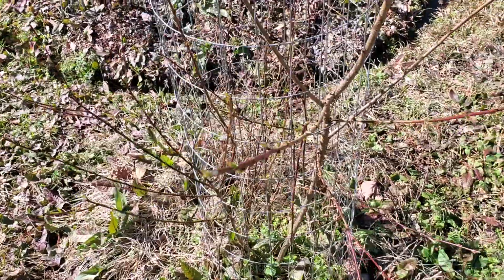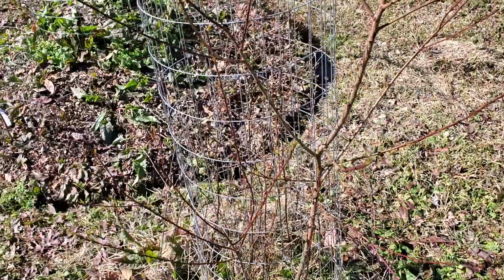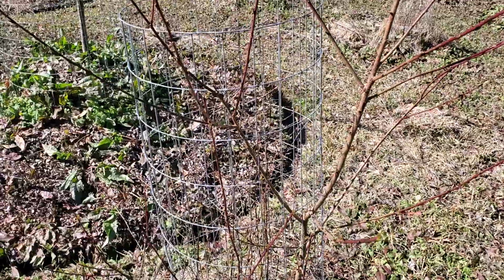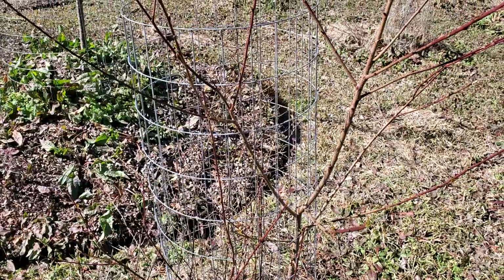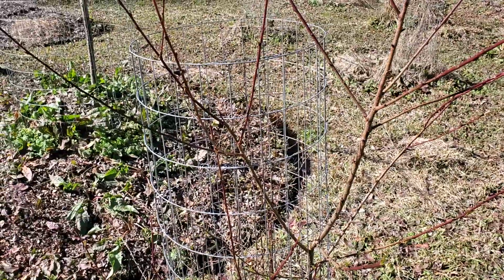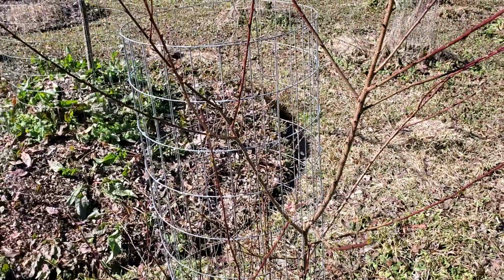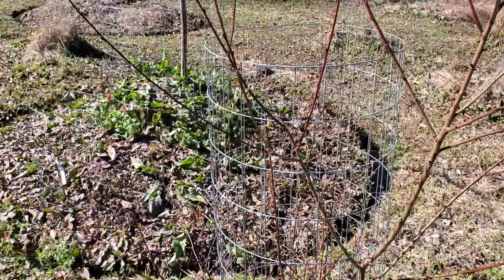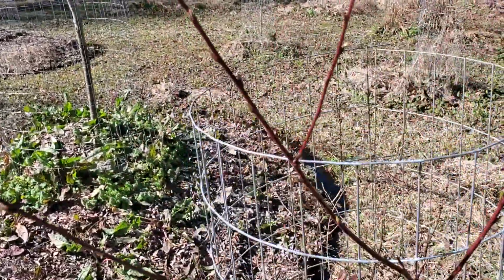You may say, oh, you didn't clean your pruners in between peach trees. No, I did not. And I really don't, unless I have a tree that has a really obvious disease issue. And what I like to use is actually apple cider vinegar, and that way it's just a natural cleaner for them if you really need it. But honestly, most of my trees are really healthy, so I haven't had an issue. If it's a healthy tree and a healthy tree, you don't really need to, in my opinion.